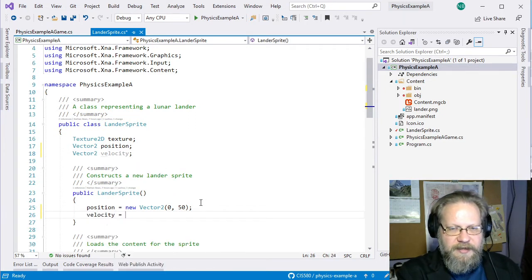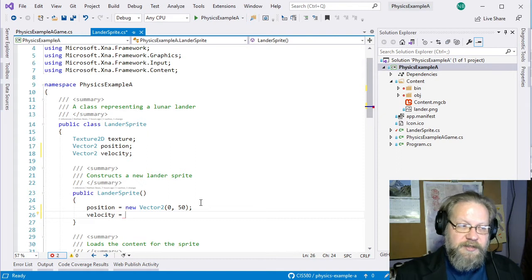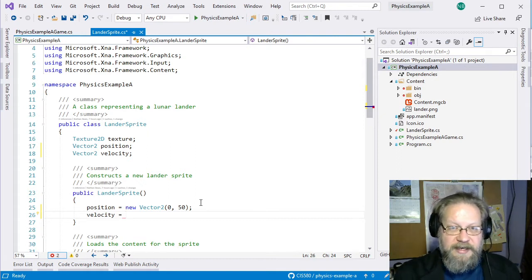One of the other nice things about working in 2D and working with the vectors is that we can actually do the calculations for the components separately. So we can actually isolate them and look at them in isolation. So we can look at horizontal movement completely separately from vertical movement. So we're going to start with the horizontal movement because that's actually the simplest.